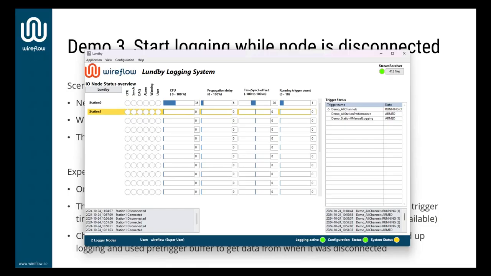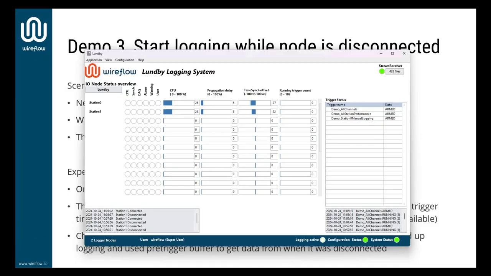Now we're going to restore the network to station 1. So here we go, I just plugged in the network cable again. For station 1, we just wait for it to turn white, and you see that it immediately picks up and starts logging data. We have two logger nodes running this logger action, a logger task. So let's stop this and see what's happened.